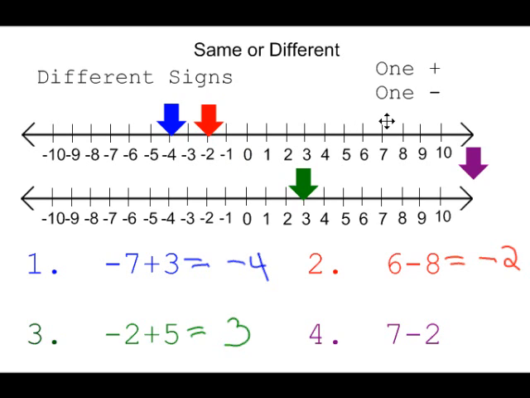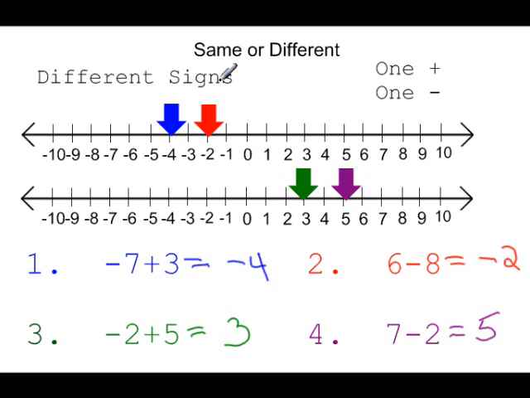And now for this last purple problem, number 4, it says start at 7 and go 2 to the left because I'm subtracting 2. So I start at 7, I go -1, -2. Okay, so now I don't expect you to rip out a number line when we do this. I wanted to reinforce that I'm definitely getting the right answers before we start to talk about a pattern. So I think everybody agrees that these answers are correct. Now let's talk about how we got them.